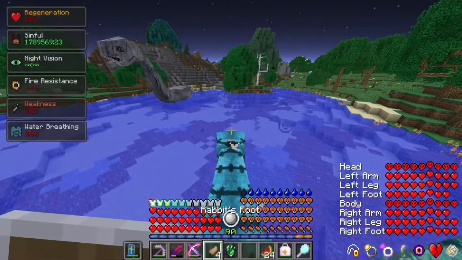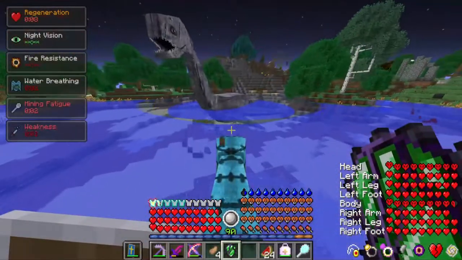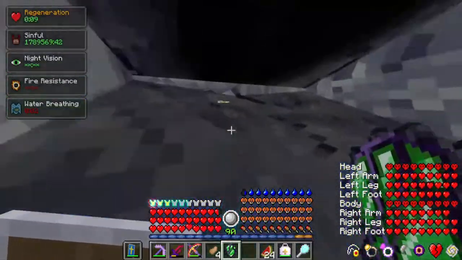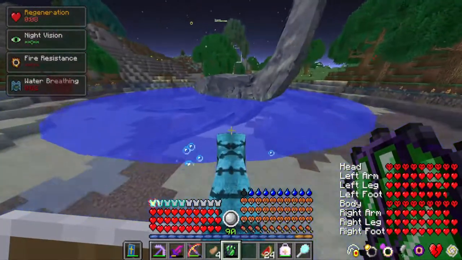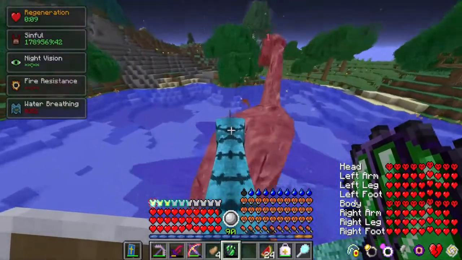Massive, dude. He's massive. Oh, wait, he does this? I feel like I've seen him before. I just never seen him out of the water like this, though. What is your name? Wait, can I swim this guy? Oh my god, did he just send a fish just flying? Yeah, he did.